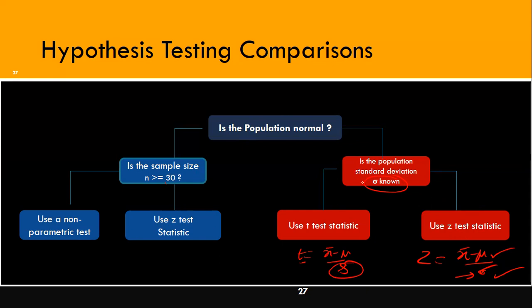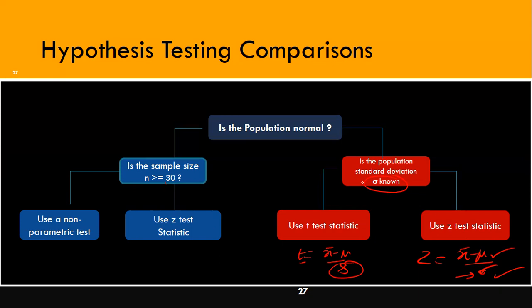Like I said, you can ask the Mahindra company what is the average mileage given by this specific vehicle. They say 15 kilometers per liter, but you cannot ask them what the standard deviation is, because they don't know. When you don't know the population standard deviation, obviously you need to conduct the t-test statistic. This is the one we will be conducting most of the time, because most of the time we don't have access to the population data.